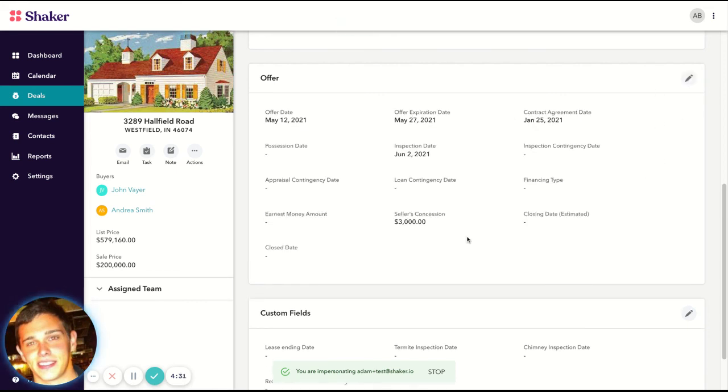So those are the two ways to pull in information from an MLS. Again, if an MLS is not connected that you work within, let us know. We will be happy to get to work on that. There is some effort that goes into that, and we will need to reach out to that MLS directly, and we may have additional questions for you.